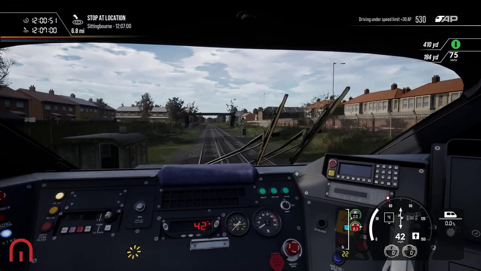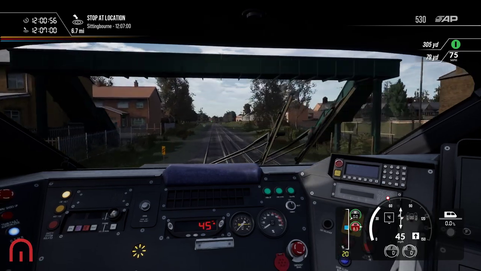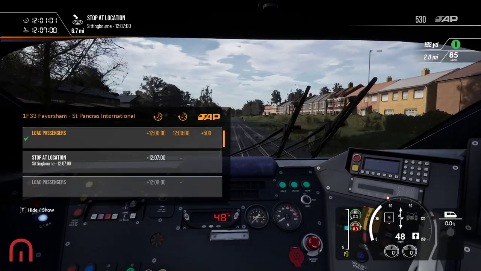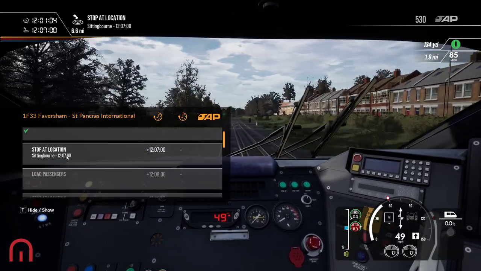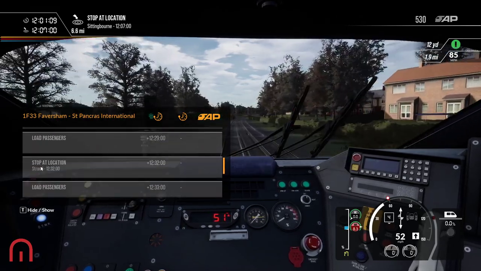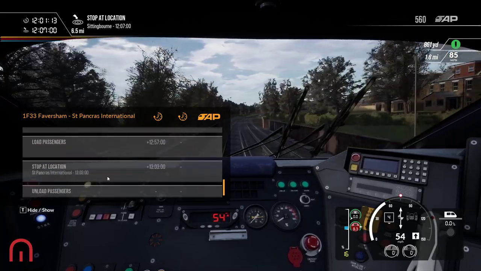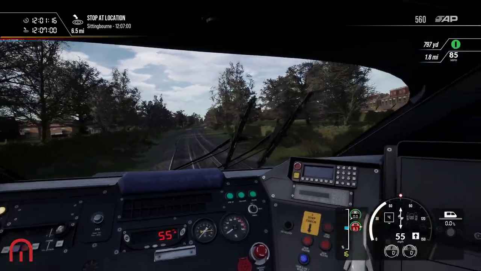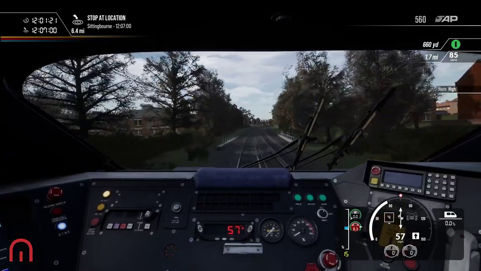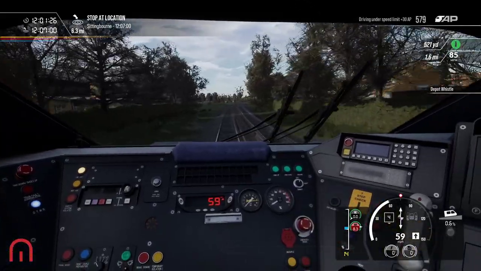So, yes, we are on 1F33, which is the real-life train journey that we took from Ramsgate to London St Pancras. Today, as you can see, we started at Faversham. We're calling at Sittingbourne, Rainham, Gillingham, Chatham, Rochester, Strood, Gravesend, Ebbsfleet, Stratford, and St Pancras. So yeah, Sittingbourne is our first stop.